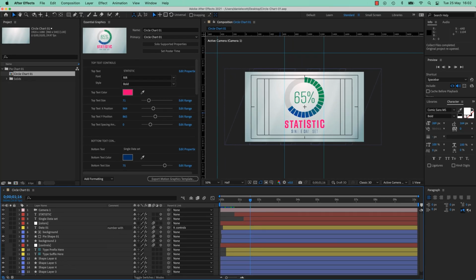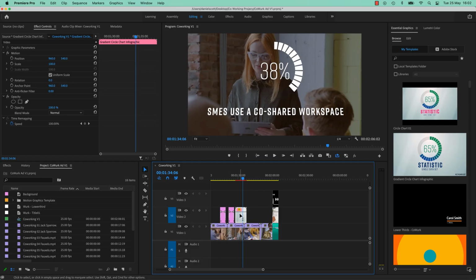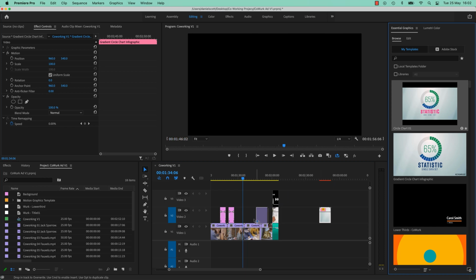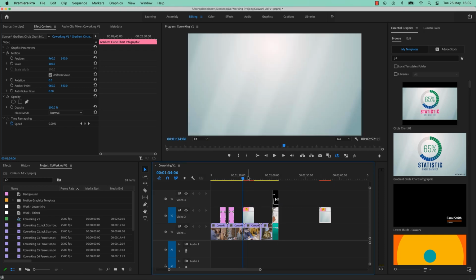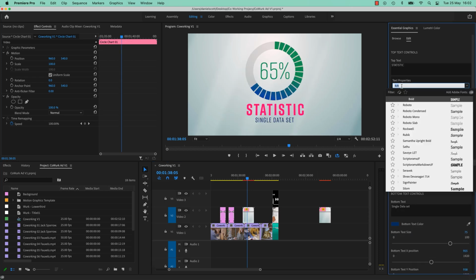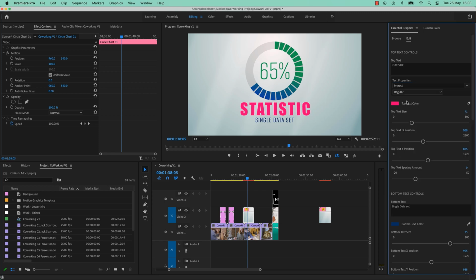Now I can go inside Premiere Pro, and remember this didn't update. You can see under my Essential Graphics, Browse, there's that new one we made. I can drag that on and go through my process of changing the statistic, changing the font. But now look, I can change the font. Impact. We're having a terrible font client. They said we used to have to use Impact. It's not bad, but nobody really wants to start using Impact on a design job.